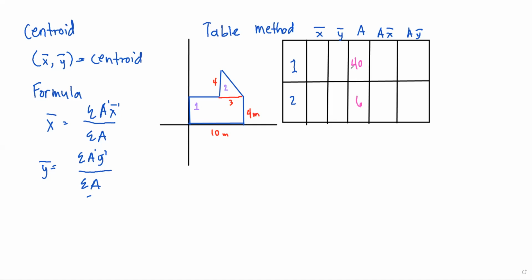Next natin is kunin natin ngayon yung x and y. So sa rectangle natin, guys, ang pagkuha ng x is yung position niya relative sa x-axis. Pagkuha ng x natin for rectangle is equal to, let's say ito yung width, width over 2, so magiging equal to 5. And then y niya is equal to L over 2.